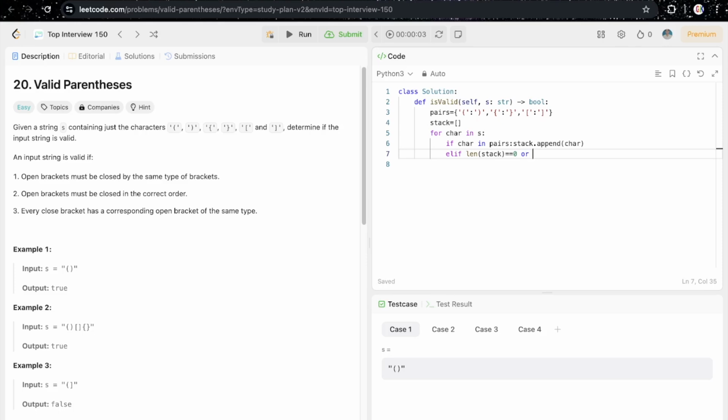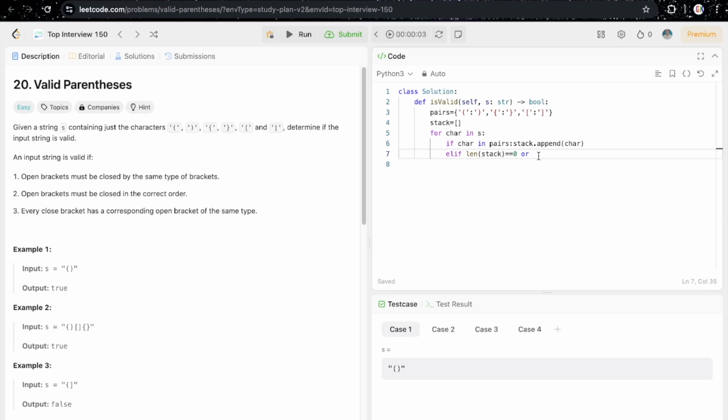Whatever opening bracket, its corresponding closing bracket should be there. So how will we check that one? Whatever we have pushed inside the stack, we will pop that one, and we will check if both are equal. That means if this char is equal to the value of whatever we have popped, that key will be searched inside this pairs dictionary and both should be equal.